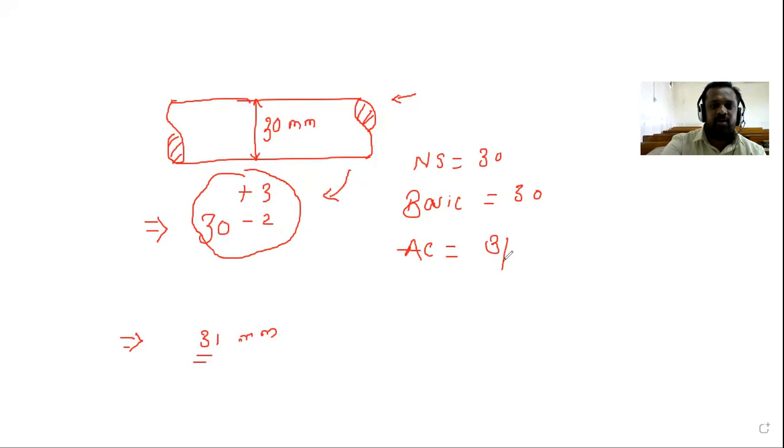You have to remember, whatever is shown in the drawing is the nominal size. If I add the limit or tolerance on it, again it is called, yes, which size? Yes, basic size. After the manufacturing, whatever actual size we are observing, that size is called the actual size. Okay, now see, these are the basic sizes. Okay, so understood? Yes, sir.